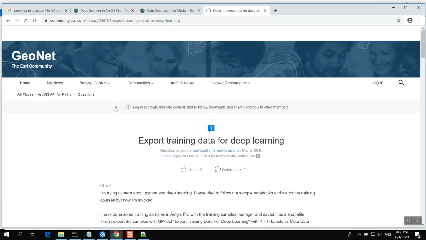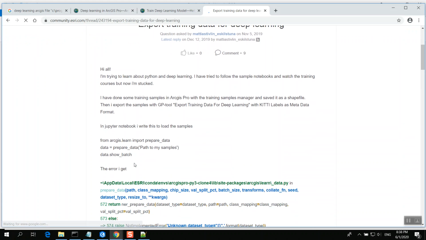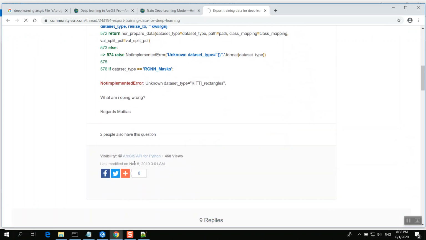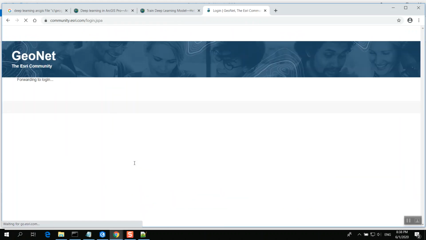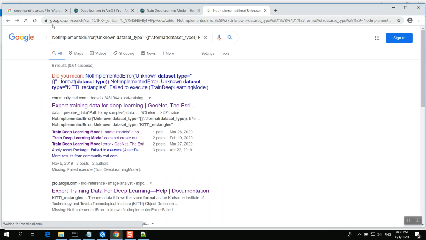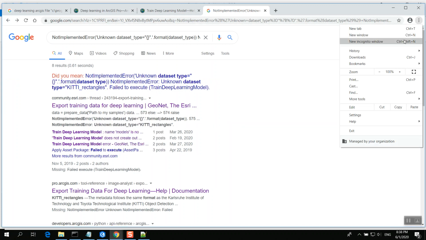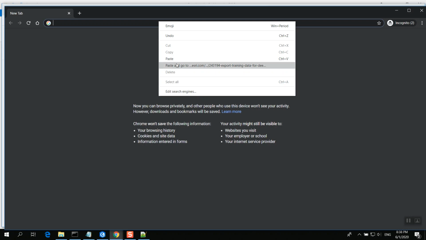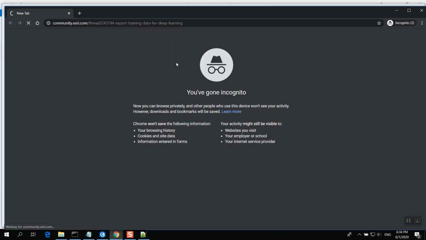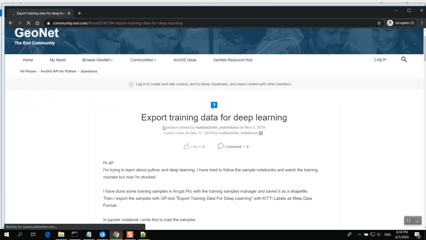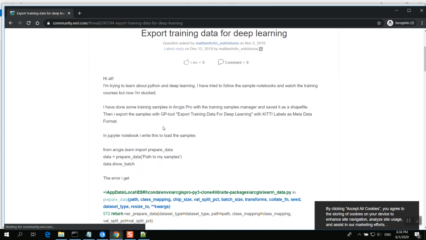All right, looks like someone has had this same problem, which is, sometimes it wants you to log into these. So if you want to get around that, you can just copy that. You could also log in, but in this case, I don't really want to, just because I'm showing you. I normally am logged in.